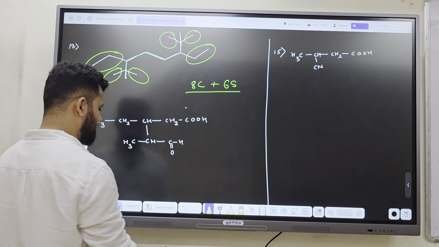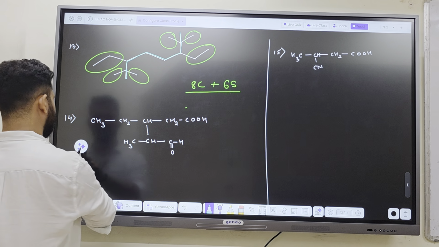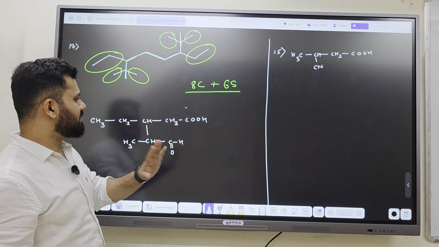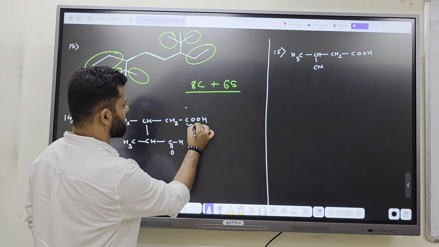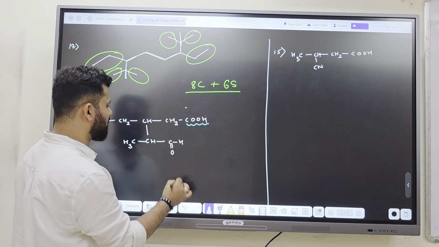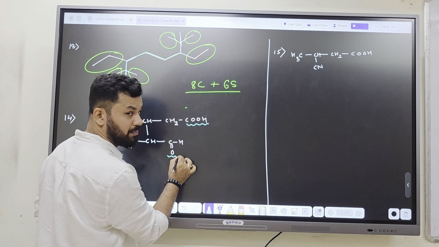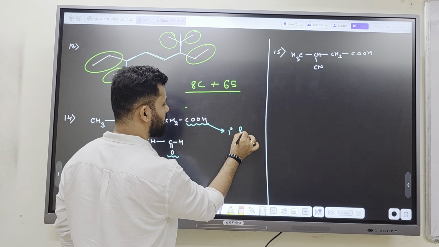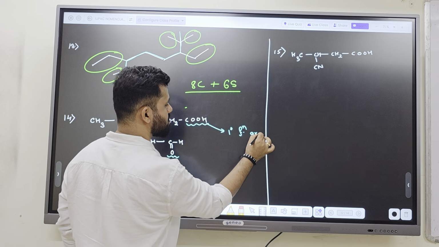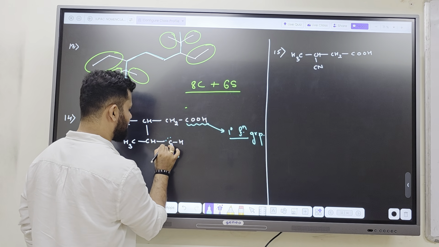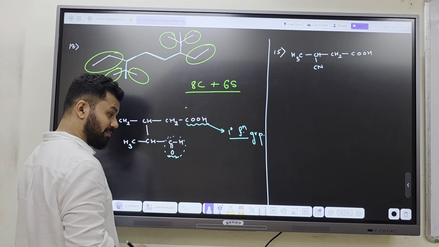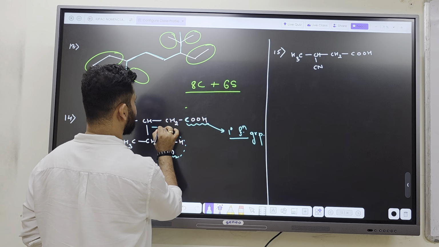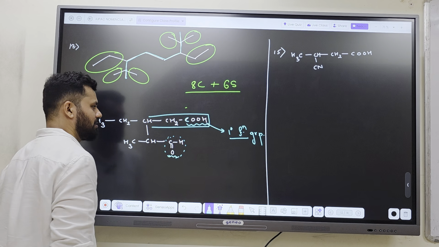All right, so let us move to the 14th example. In this, check if there is a functional group. Yes, sir, there is a functional group over here. But sir, there is one more functional group here, aldehyde. But then who is our primary functional group? Sir, this is our primary functional group. And in that case, this guy becomes our substituent. That means we have to select a carbon chain such that this particular carbon is included in the parent carbon chain.